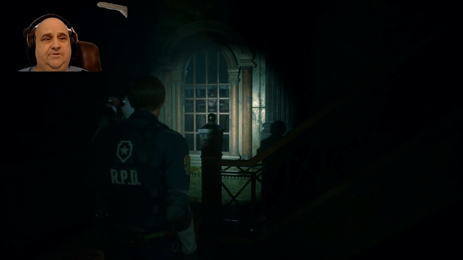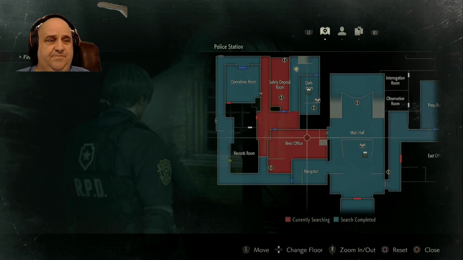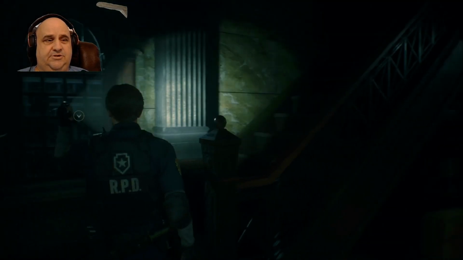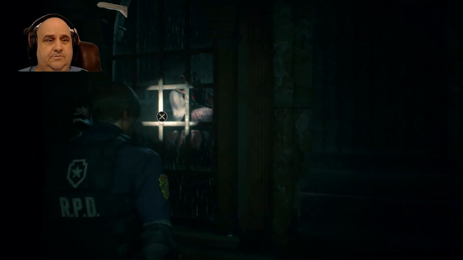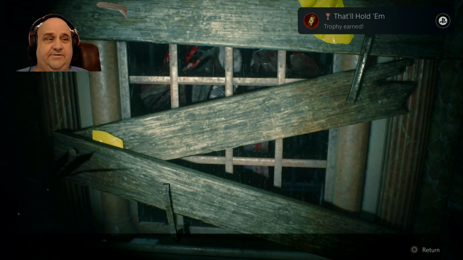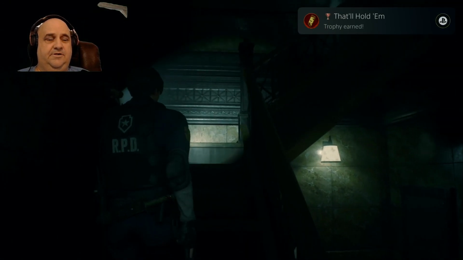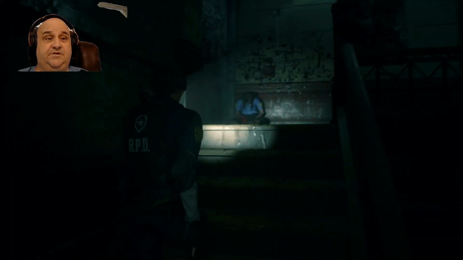Can I do this here? Do I want to go up? I guess we'll take a chance here. Can we just put that up there? Oh, nice. Okay. So we can use that to board up some of these windows. Stop the infestation of the police station.